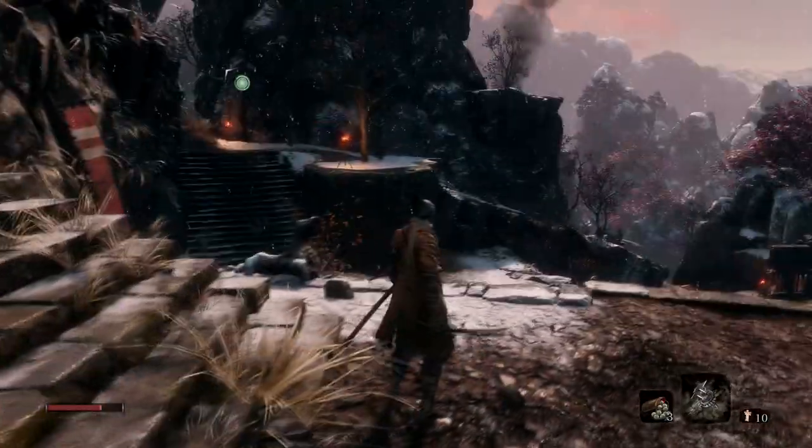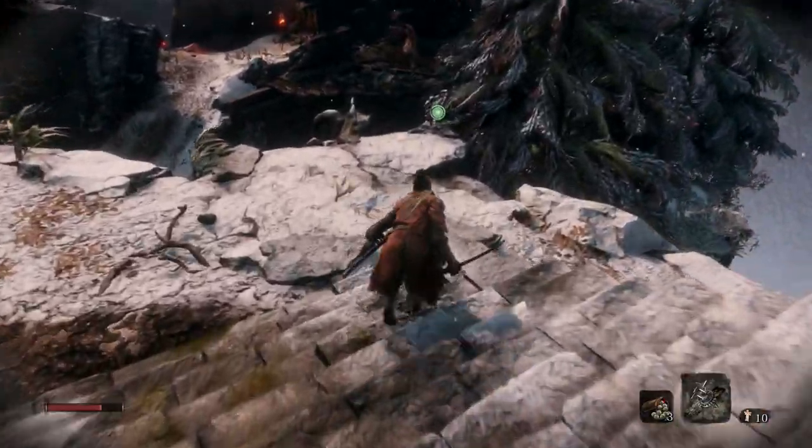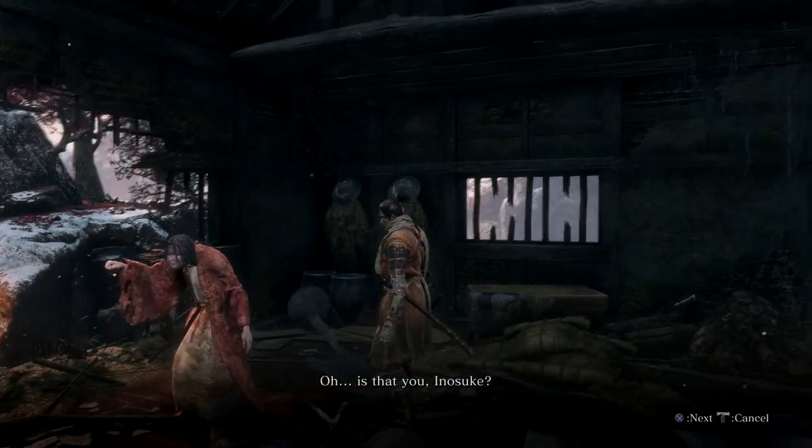Somebody standing in that building over there. Anyone guarding her? Friend or foe? I think it's a friend, because we can't lock onto her. Oh, is that you, Inosuke?